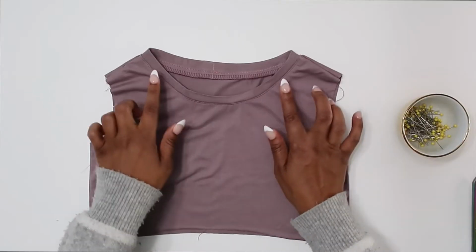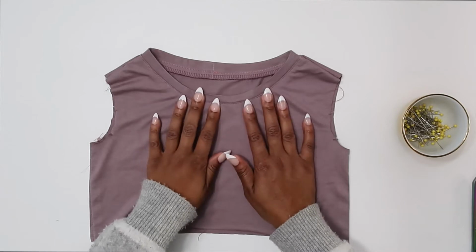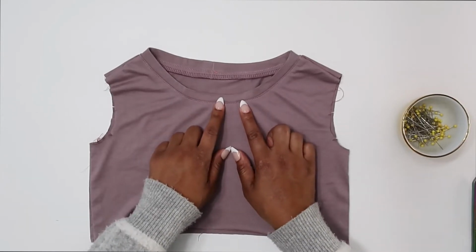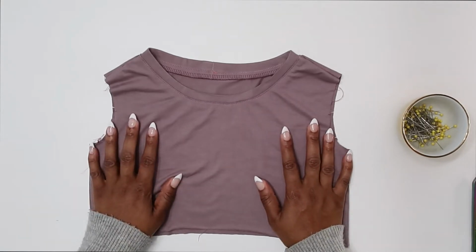Once we have the edge stitch on, and I did my edge stitch with a straight stitch, not a zigzag stitch, you can choose if you prefer to do a straight stitch or a zigzag stitch. Now that we have the edge stitch on, we can go ahead and put this to the side and start to work on the sleeves.